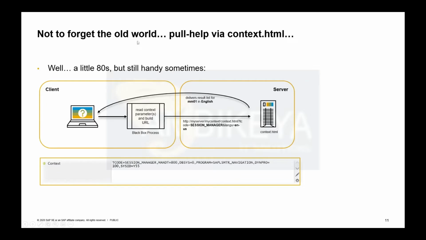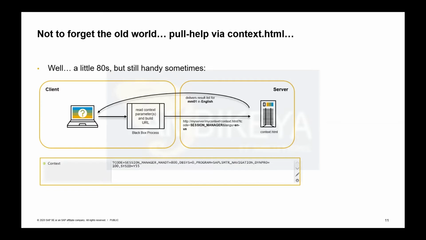To not forget our old world, this is where we originally came from when there was no desktop and no web assistant. It's a little 80s, honestly, but it's still handy to know how it actually works because it's easy. And sometimes if you have no other chance, because for whatever reason the target application might not work on any of the assistants and desktop assistant fails because it's an AS400 program from 1979, whatever reason, this might be your last resort. And it's still working fine and properly.